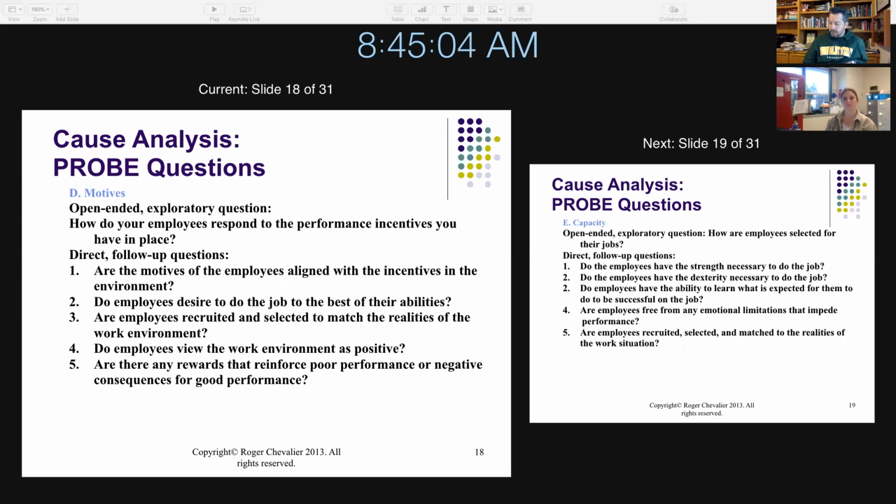How are motives different than incentives? This is a good question that comes up in this class. Motives are within the individual. Incentives can produce motives, but they're different. You can address incentives in the environment. It's really hard to change someone's motives if they're not the right fit. So a lot of times motives need to be addressed when you're hiring a person.